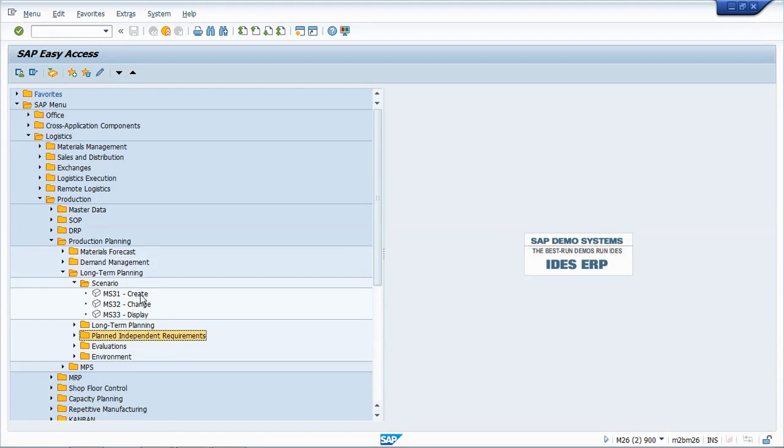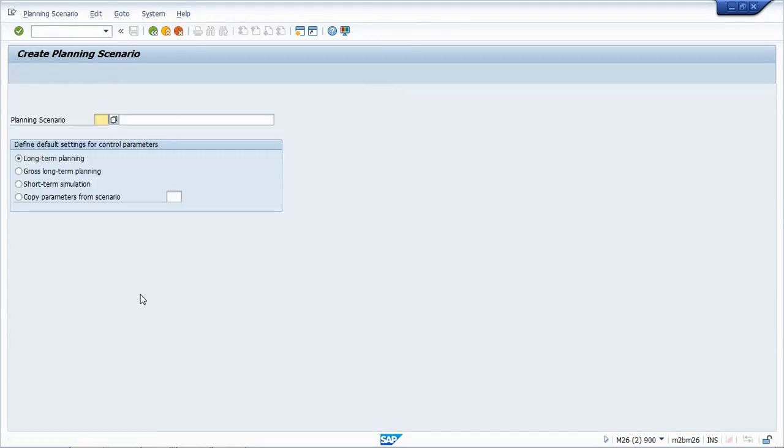I'm going to go into Create, and I am going to create version 905, and I'm going to call it Gross Requirements Scenario. And the nice thing about it is it gives you some radio buttons here on this first screen, and it'll give you predefined configuration. And so since I'm doing gross requirements, I'm going to choose the gross requirements long-term plan.